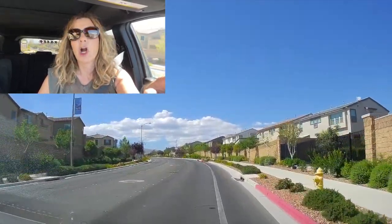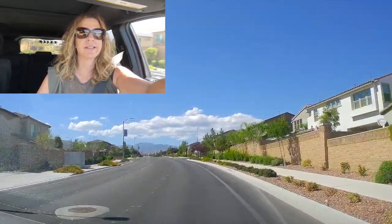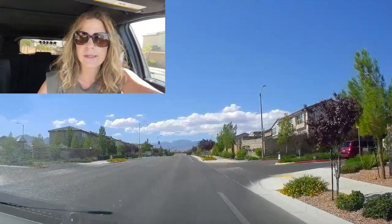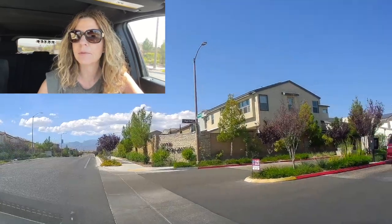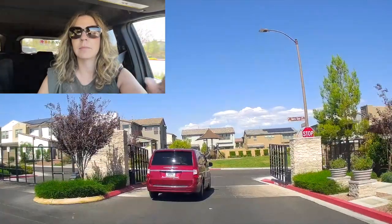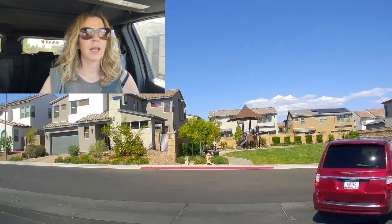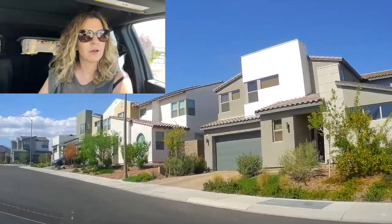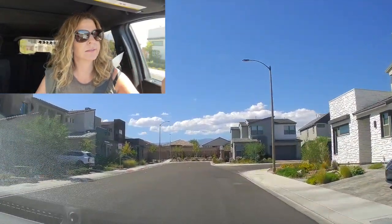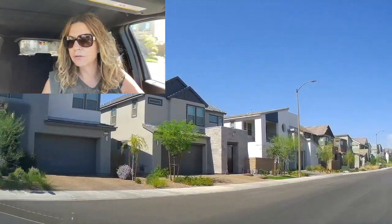I did sell a Pardee home — which is now TriPointe Homes — which is this Onyx right here at Sky Canyon. So I know that these are former Pardee homes. And what I've noticed in each of these little gated communities is there is a nice park in there as well. I like Pardee, which is now technically TriPointe Homes, as you can tell with the asymmetrical roof lines. Everything is very nice, and my clients bought a beautiful home.